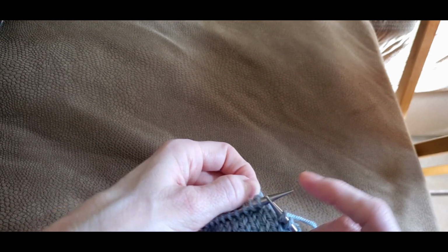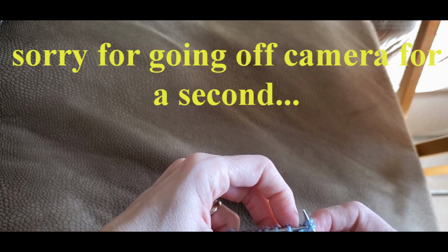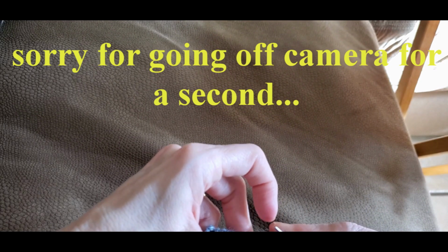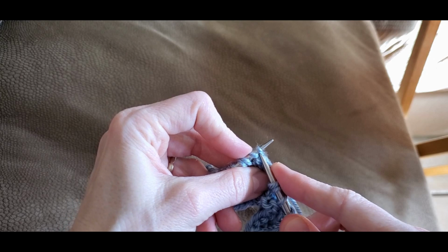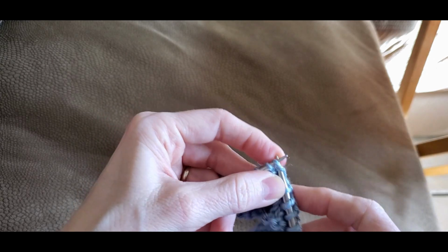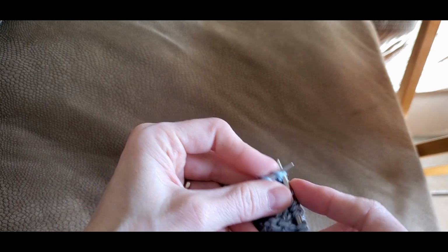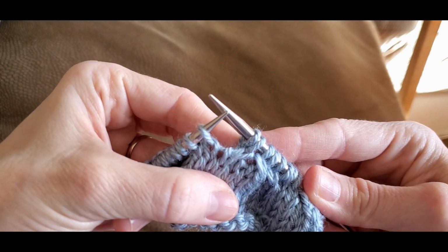I'm trying to pinch this here. I don't do a good job with the pinching. And she showed a crafty little way to leave it on your needles and slide them around a little bit. But I don't know, I just like to leave it on the needles without pulling it off. But okay, so you got the first stitch to the back. You knit it. And there you go. You've got your right leaning cable.